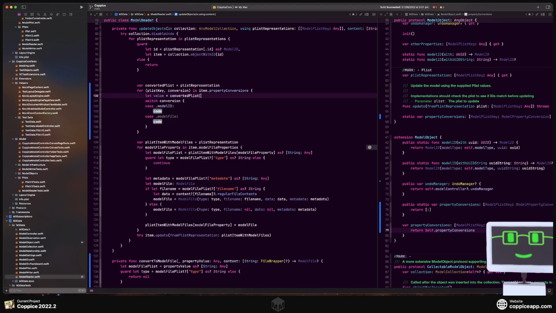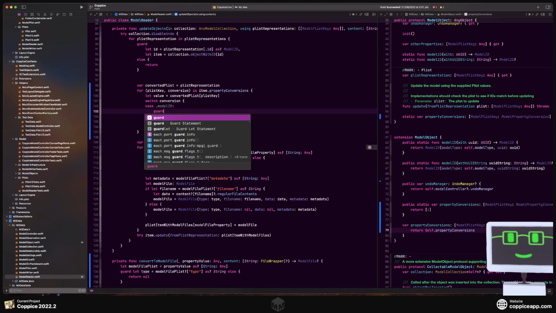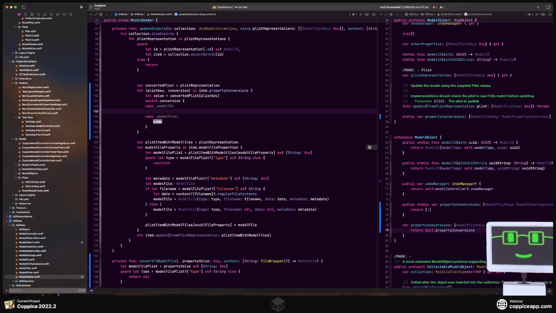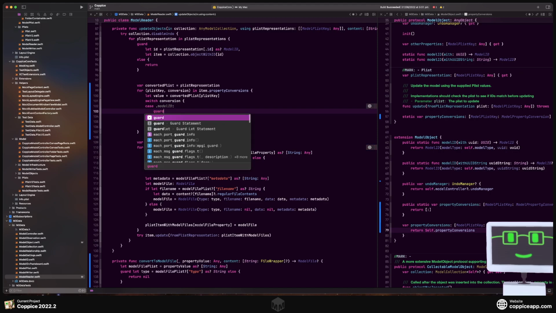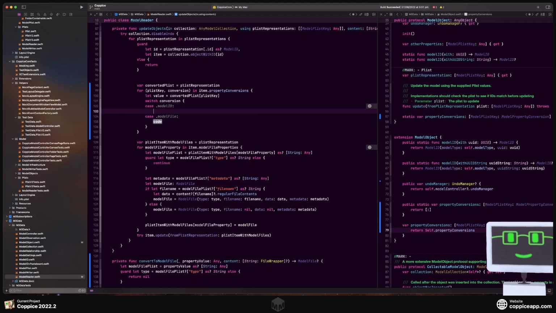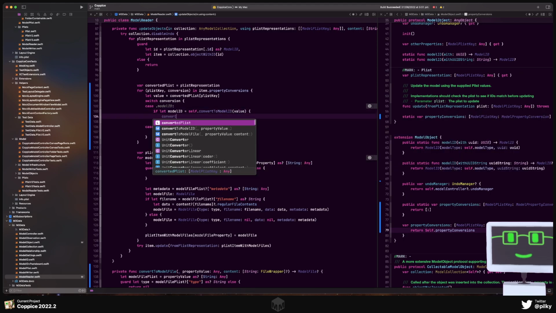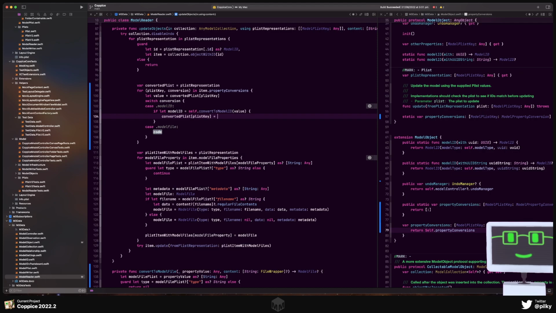Converted plist. Then we're going to do if let model ID equals self.convertToModelID value, converted plist key equals model ID.